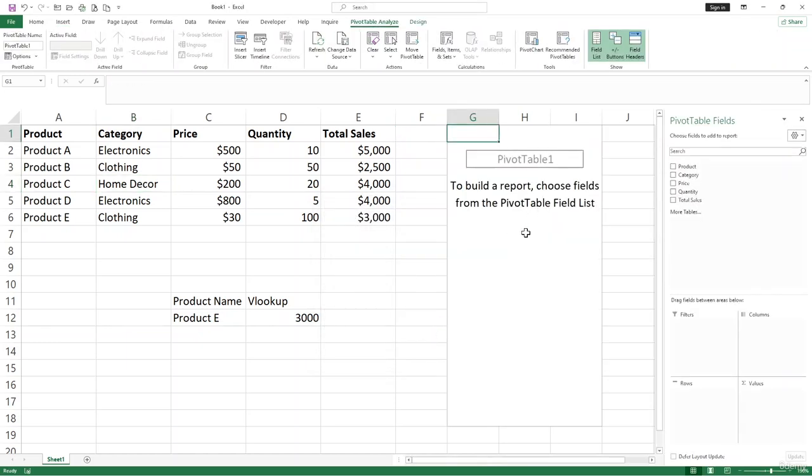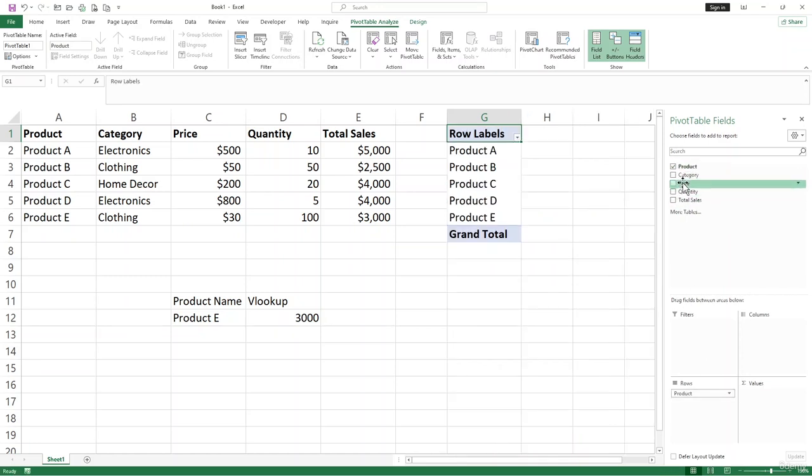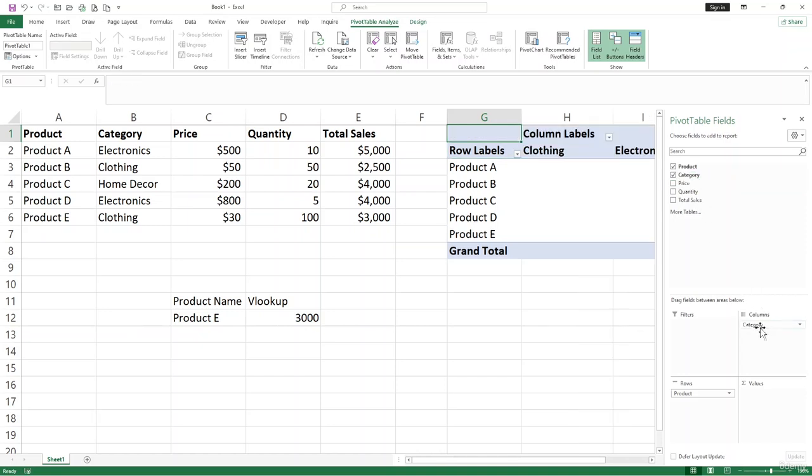Now we have the blank one, and from there you can easily choose the fields you want to analyze and arrange them to generate meaningful reports. So for example, I use the product in the rows and categories, if I want to find out, I drag to the columns area, and now I want to show the quantity.